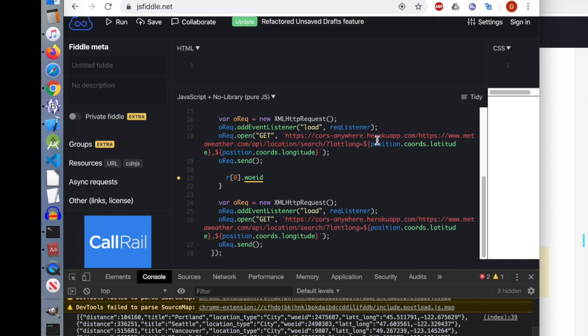And that's going to go in here. Again, I need the cores anywhere. And similar thing here. But now instead of latitude and longitude, it's going to be this thing, which I just left hanging there for a minute.